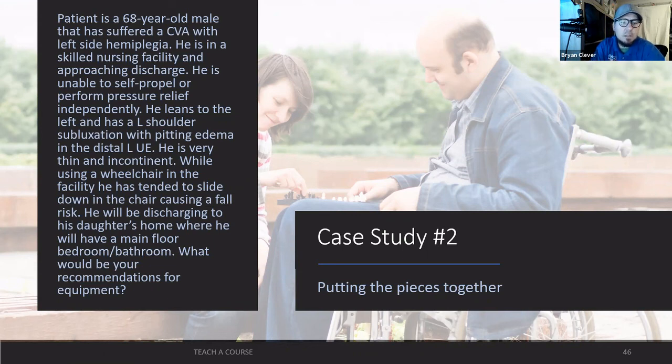What else we got? Thoracic support. Yep, probably, definitely. For the thoracic support, I would probably do a thoracic lateral instead of a contoured back, just so you have that one point of contact. The contoured backs tend to sit kind of lower, just under the pecs. That's usually where that curve sits. So you can get that thoracic lateral a little bit higher. Because he leans on that left side, watch where you put that lateral. You don't want that thing digging into his axilla. You're going to end up with red spots doing that. But yeah, definitely a lateral.